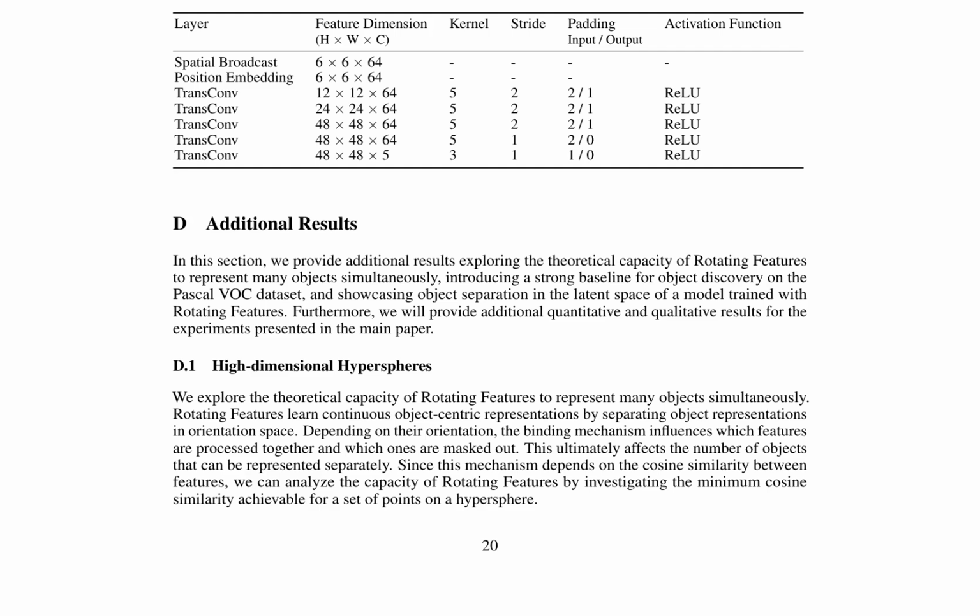Additional results showcase object separation in the latent space of a model trained with rotating features. Quantitative and qualitative results for experiments are presented, along with a strong baseline for object discovery on the Pascal VOC dataset. The paper concludes by discussing limitations, assumptions, and potential future work related to the proposed method.